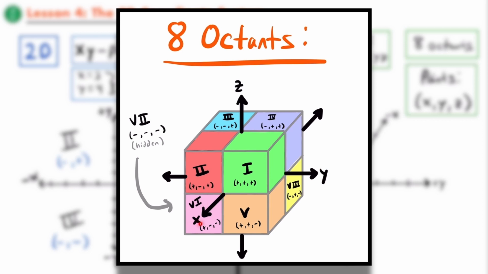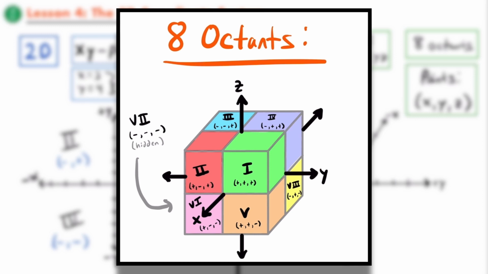And then behind that octant, and you can't really see it the way I have this picture drawn, it's pretty difficult to draw the three-dimensional coordinate system such that you can see all 8 octants easily. Just by the nature of trying to draw three-dimensional objects on a 2D surface or a 2D screen like I'm doing here, one of the octants is going to unfortunately be hidden. In this case, that is the 7th octant, where all 3 coordinates are negative. The x, y, and z coordinates are all negative. All right, so you can't really see that octant the way I have this drawn, but it would be behind the 6th octant and below the 3rd octant. All right, so it's somewhere back there that we can't see.